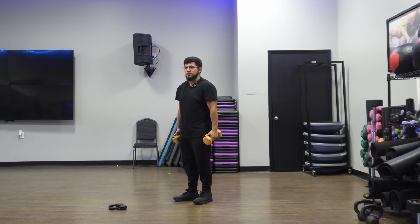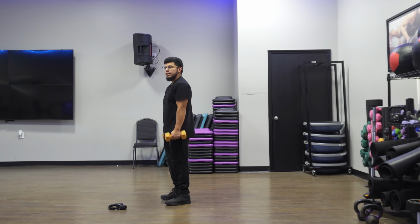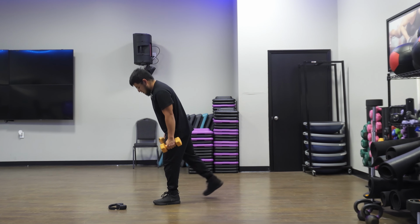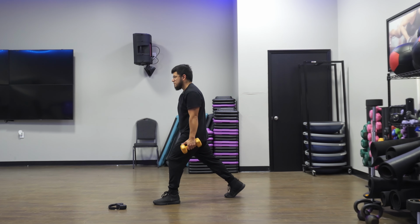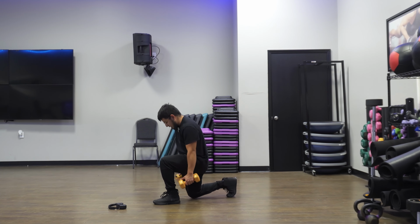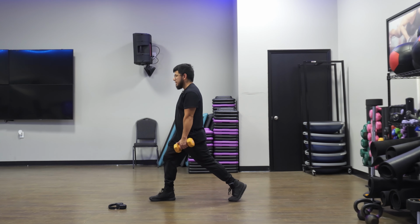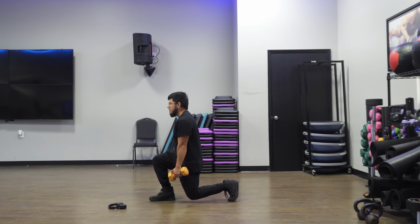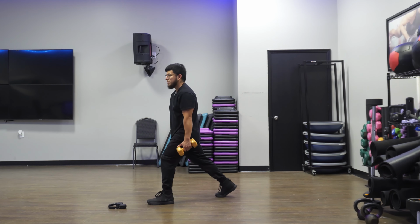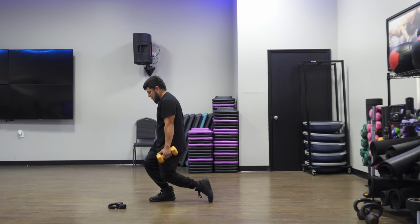All right, so for those dumbbell reverse lunges, like I said, I'm warming up, but just to give you a little demo on this. On those reverse lunges, you're stepping back, right? Far enough to where you're on your toes, slowly driving that back knee down, and then pushing back up. Same thing on the other side, stepping back, driving that knee down, pushing back up. Now you want to make sure it's far enough back to where whenever you drive your knee down, right, let me do it on this side, you're not gonna end up here, all right?